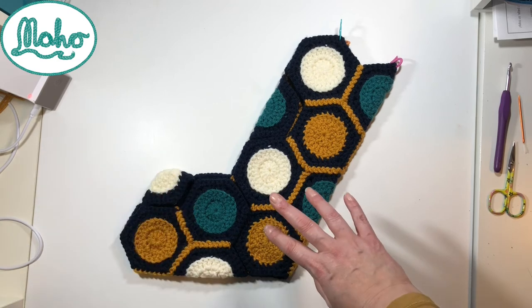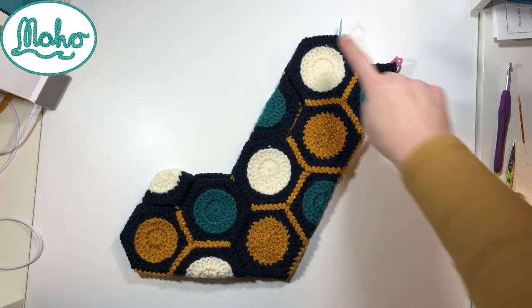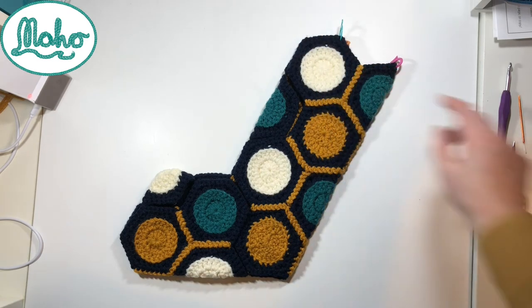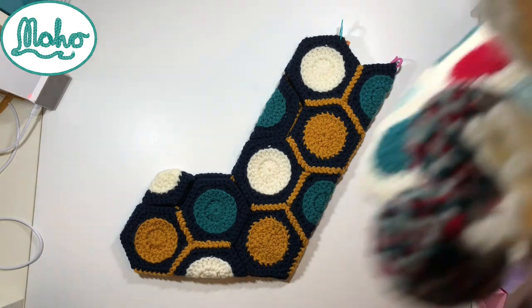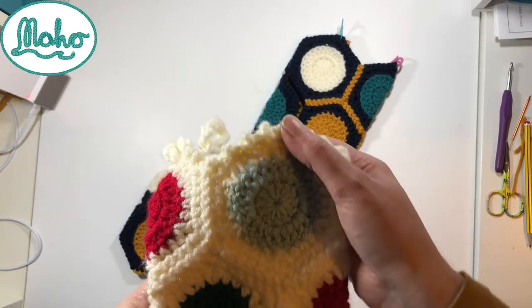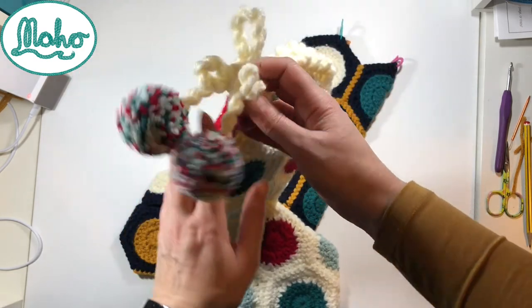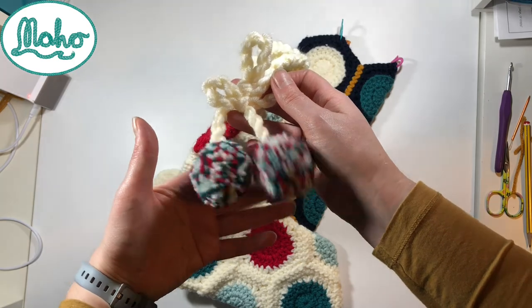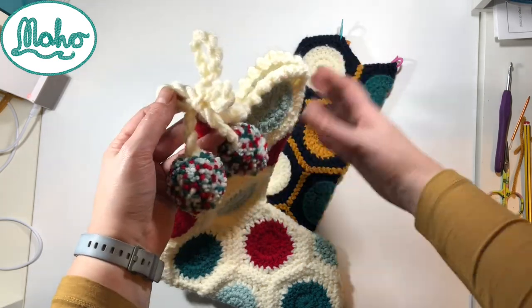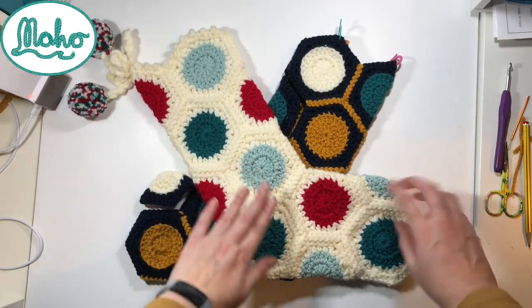Once it's all joined together, there's only one more part to go, part five. And in that one, we're going to do our little bibbidi-bobbidi border. Let me show you around the top. Oh, it's under everything. Like, oh, my Lord. So we're going to do this little picot border around the top here. And then I'm going to show you how to make a twisted braid and fancy, fancy pom-poms. So then once we've got those on, they'll be all fully completed.